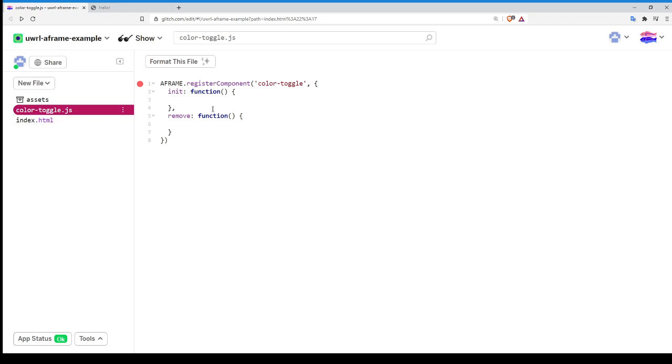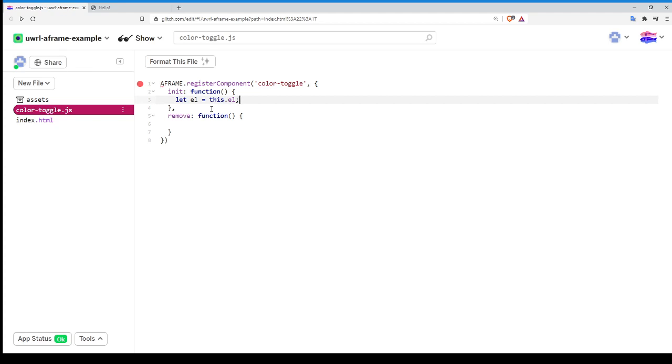And so the specific syntax for that is the first thing we want to do is capture the reference to the entity that this component is on. And this will happen in the init function. So as we talked about with this let convention, we'll say let el equal this.el, because this component is given a reference to the entity that it is attached to.